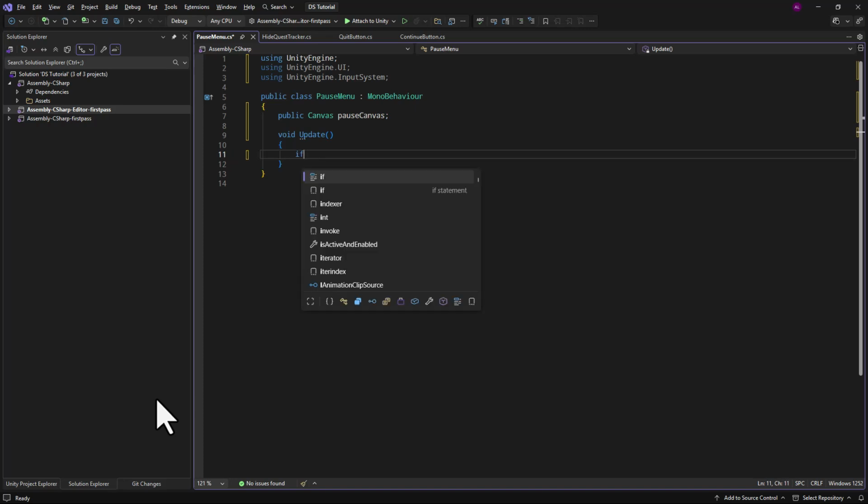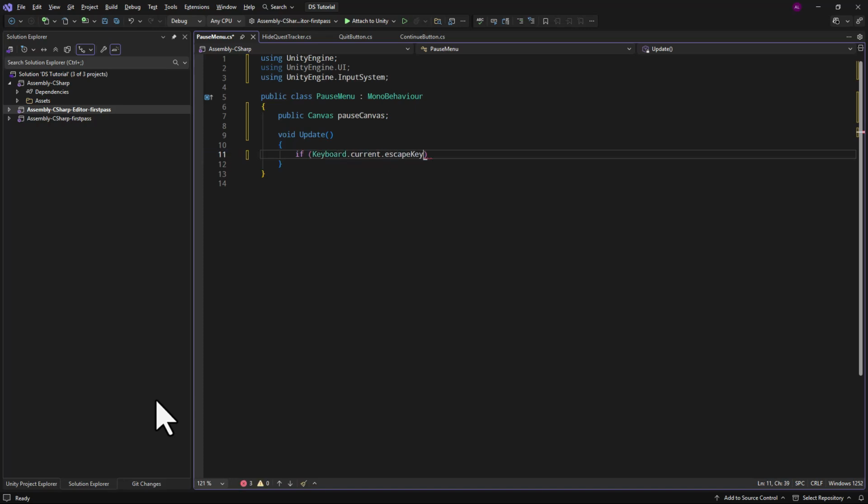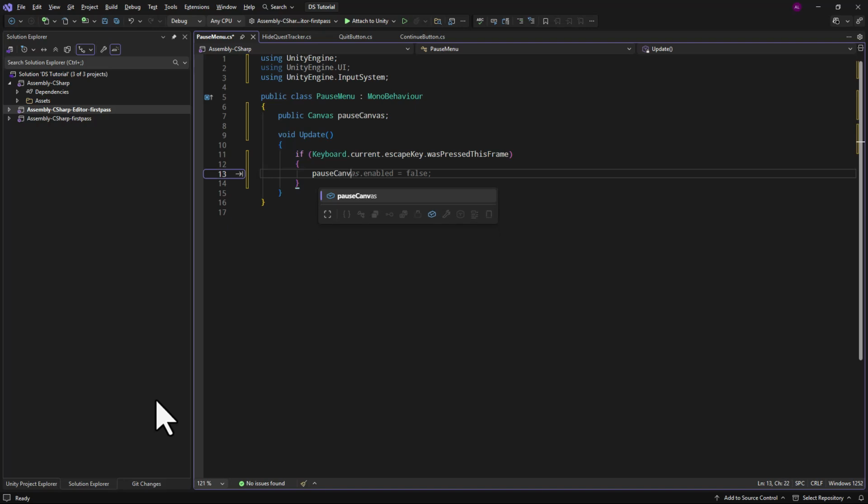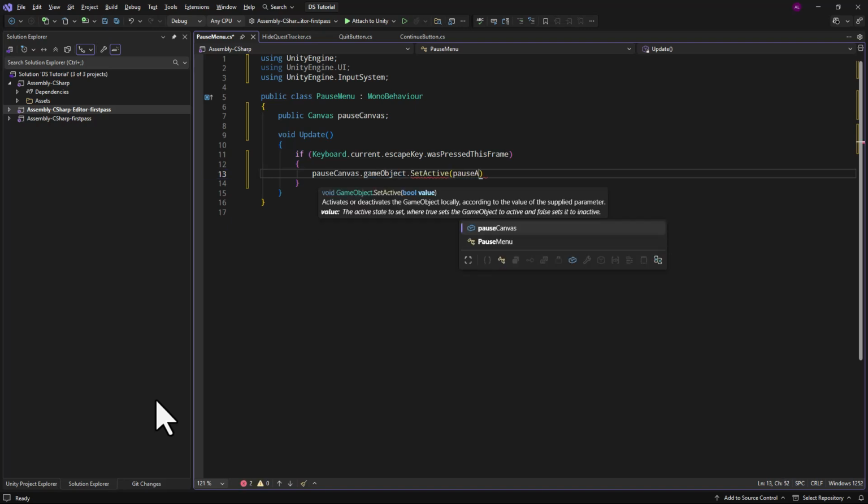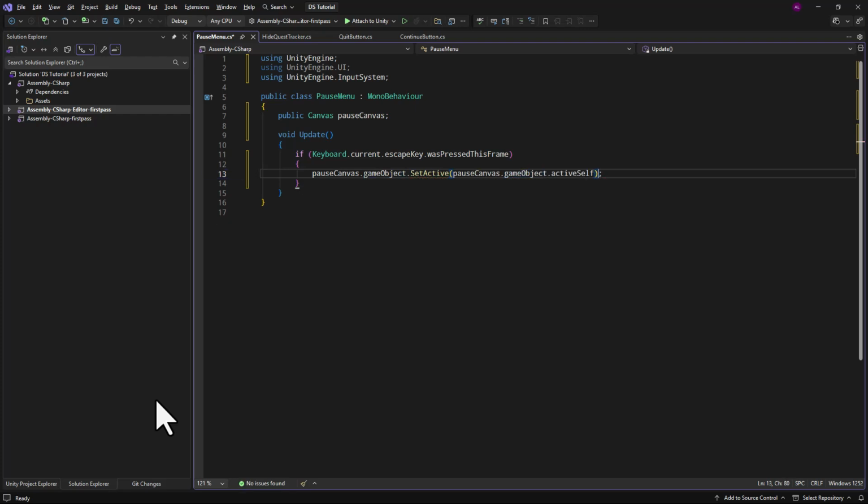In the update method, we check if the player has pressed the escape key. If so, we flip the canvas between active and inactive, and we set the game's timescale accordingly.